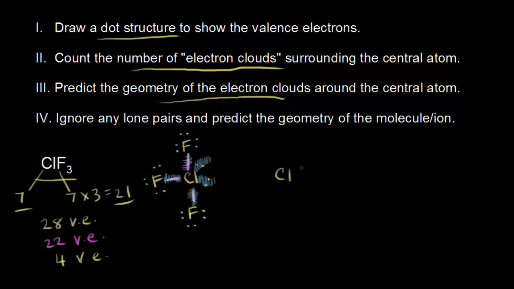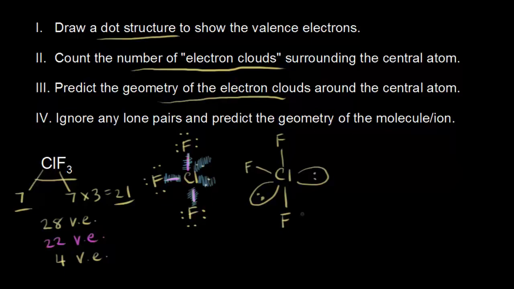So let me go ahead and put in my central chlorine atom. I'm going to put a lone pair of electrons equatorial here, and then the other lone pair of electrons also equatorial right here. And that means that I have one more spot. I'm going to put one of the fluorines in the last equatorial position. And that leaves 2 more fluorines, which we're going to put axial. So 1 fluorine axial here and 1 fluorine axial here. Again, putting your lone pairs equatorial minimizes electron pair repulsion. And watch the previous video for more details about that.